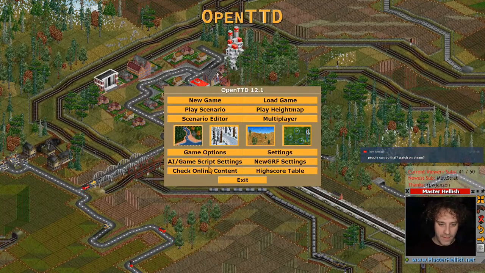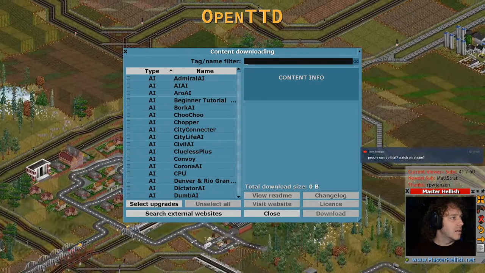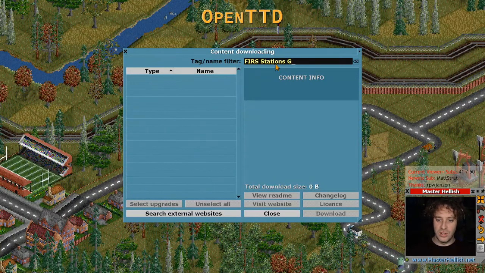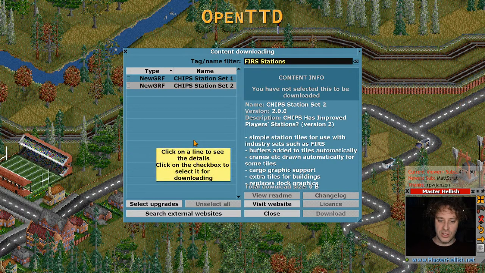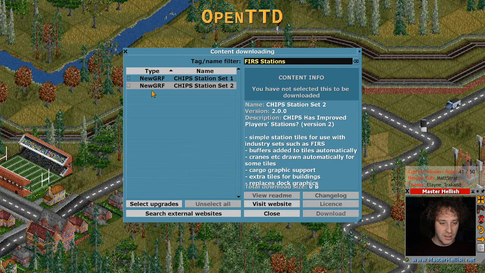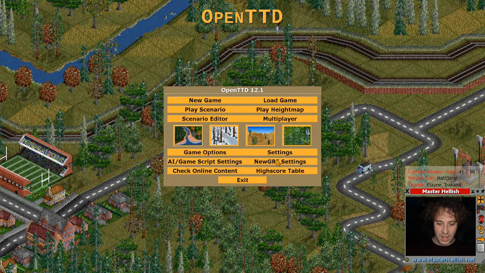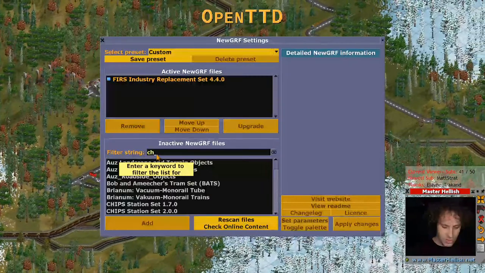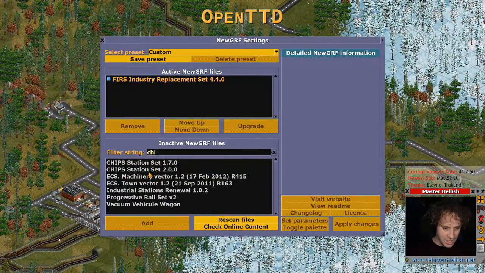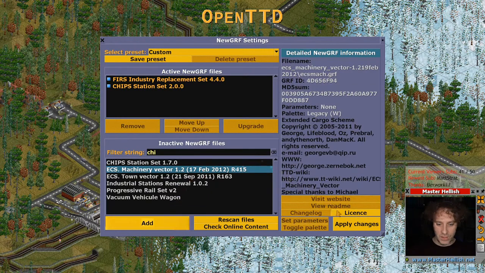So if I go check online content and actually paste in Furs Stations, the only thing I get is Chip's Station Set. So let's take a look at that. I'm going to tick that and download. And then we're going to go and just try and find it in this list. It looks like I already had the version 1 loaded, but let's apply that and have a look.